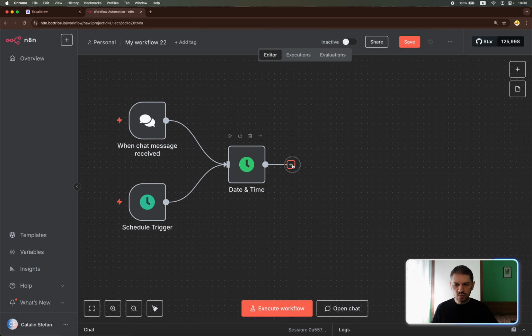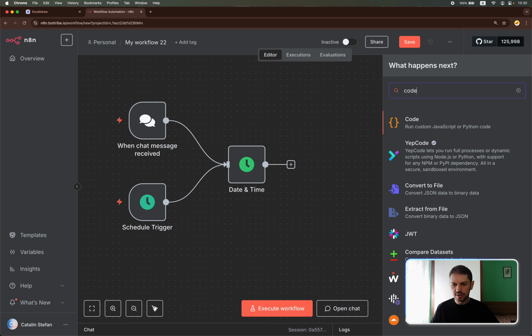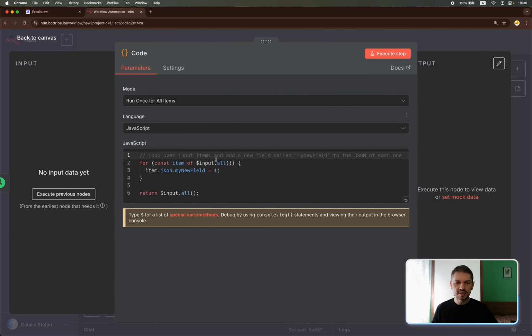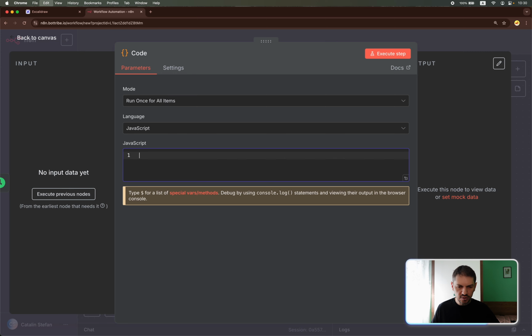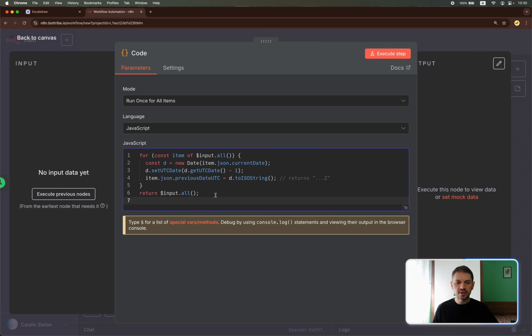All right, after that, we're going to have a code node, and here is where we're going to calculate a few things. So we're going to just remove this JavaScript code and paste the code to calculate the date for 24 hours prior. Now you can just copy this code from my community, or you can just type it out as well. Both are good options. All right, so what this does is basically it creates the date from current date minus 24 hours.